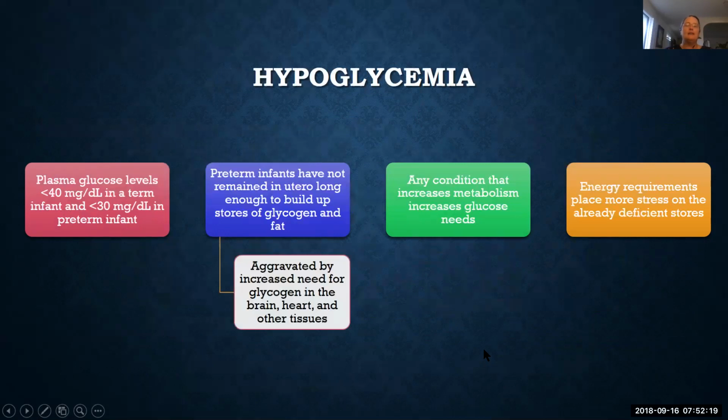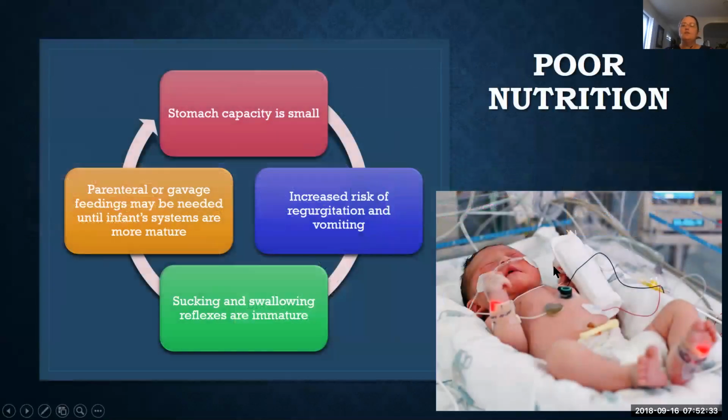Now, any baby that's had a difficult delivery, or that's been under a lot of stress, or has had maybe a long induction and a difficult delivery, those babies are at high risk for hypoglycemia because they've used up all their reserves. Our babies have sometimes poor nutrition because they don't have the same stomach capacity. Their tummies start off the size of a cherry, so they're very small. If we have increased vomiting or increased regurgitation, maybe throwing up a lot of the fluid that was in their stomachs from delivery, that is an issue. And so we might have to support these babies, especially if they're sick or not feeling well or in the NICU. We might have to support their feedings because they're not able to take in what they need.